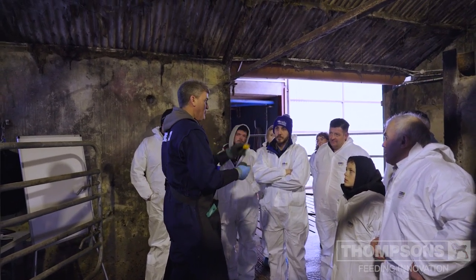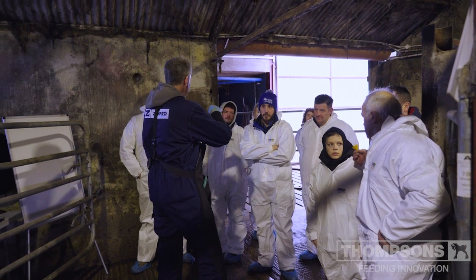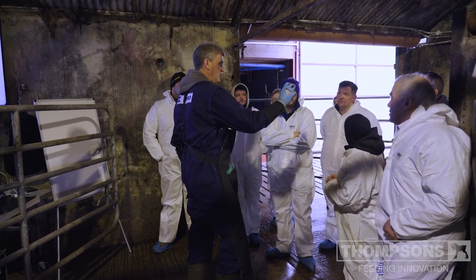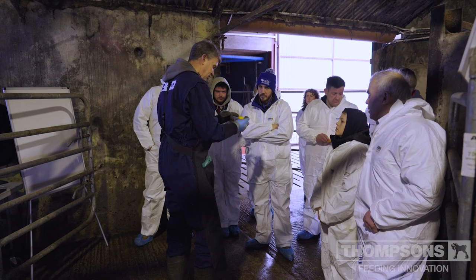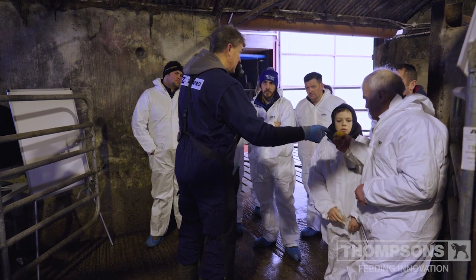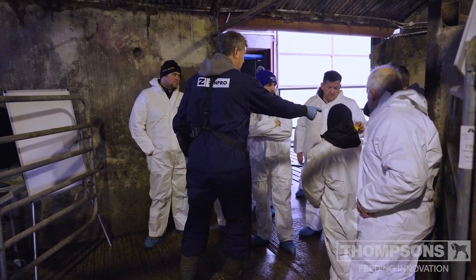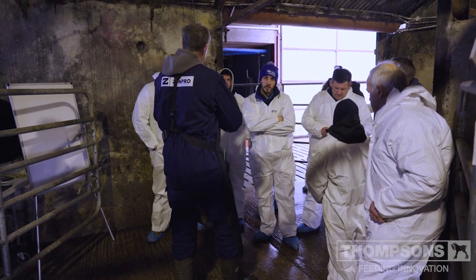So this pedal bone is from a healthy cow — it's the bone inside the hoof capsule, inside the claw. And this is a pedal bone from a lame cow. You'll notice there's a change in the conformation: there's calcification of the bone, you can see it's rough with extra bone added. Because we're not treating the cow earlier, this calcification happens and then this cow will be lame for her entire life — you'll always be trimming her.